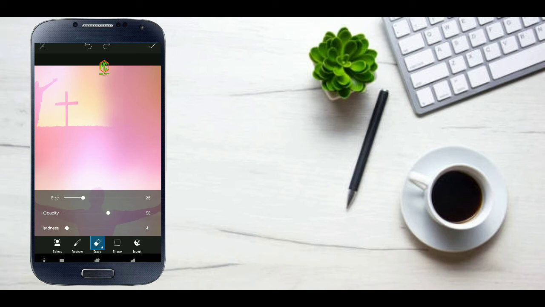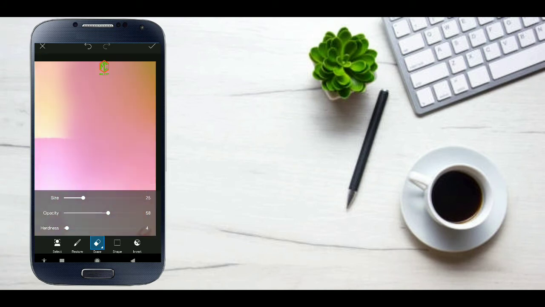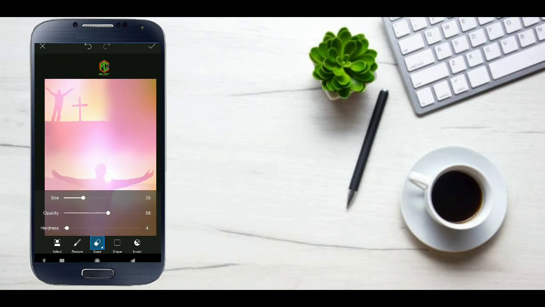Just fade it in. See, you can use your fingers to zoom in, zoom out, stuff like that. So you can then reduce the opacity, increase the size, then just run it over the image, so the image looks a little bit faded.